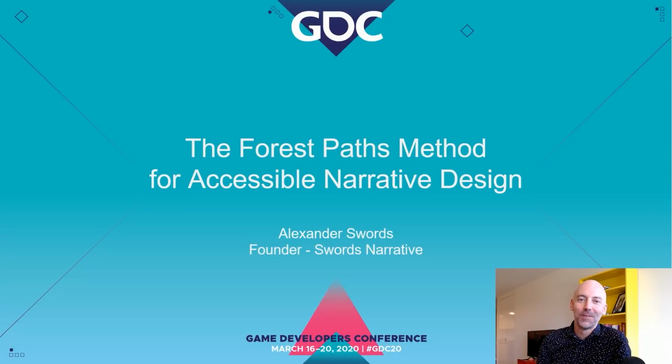Welcome to my home office here in Melbourne, Australia, giving this presentation under very different circumstances to what I had intended. The session is the Forest Paths method for accessible narrative design. I'll just clarify straight off the bat: the accessible part of that is about the fact that it uses plain language, it uses simple definitions, and the method is designed to be accessed by the entire team, so to clarify your own ideas and help you collaborate with the rest of your team.